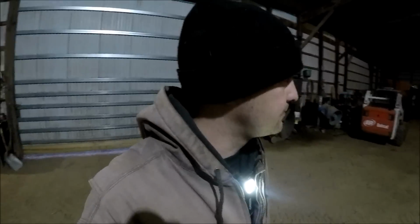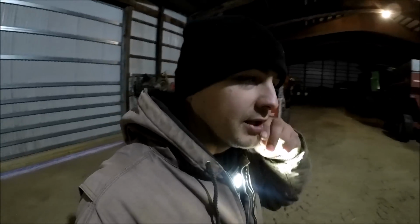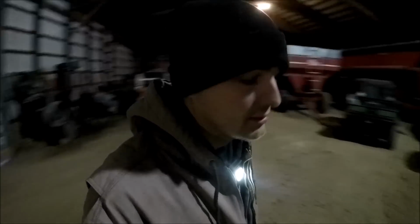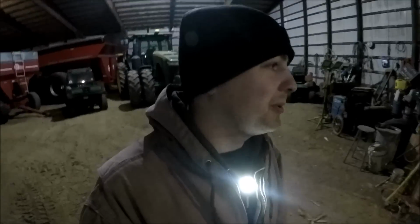So the plan is tomorrow, you guys can probably look forward to this, corn harvest is going to start. The stuff behind the machine shed, we got approximately 20 acres on this farm of that hybrid that we really should get off, and if it's at 20-some percent, dumping that in the bin at 21-22% even, perfect. So stay tuned for tomorrow night. The videos are probably going to really start picking up here again.